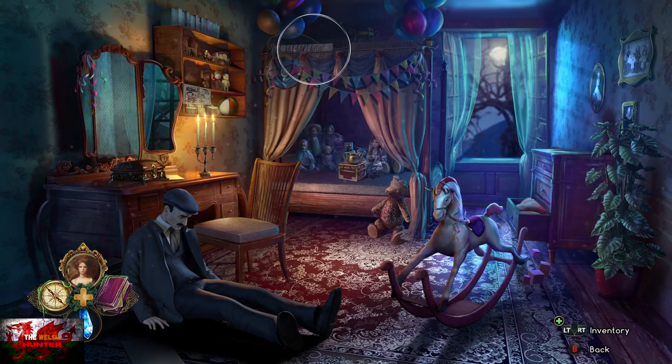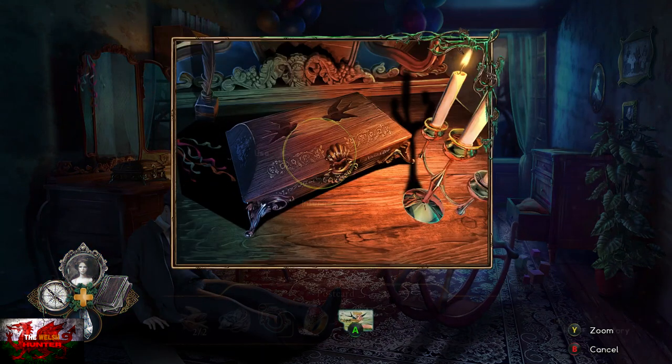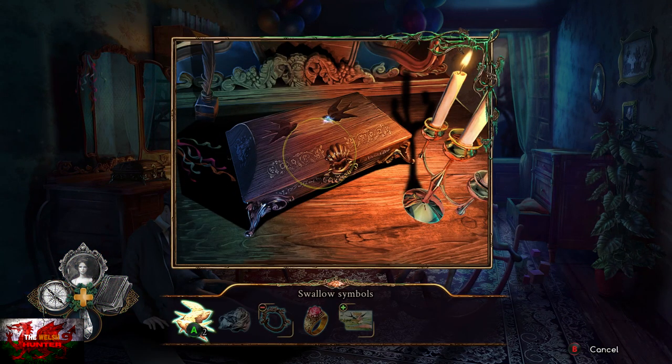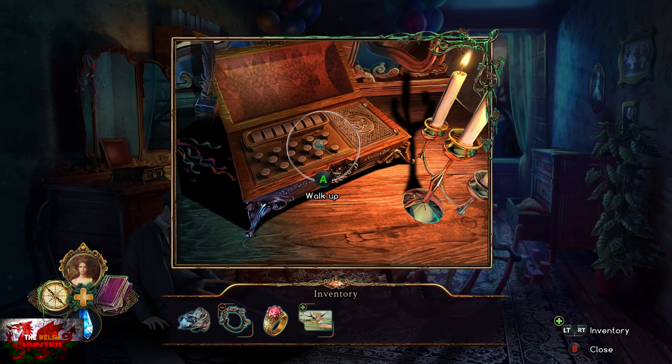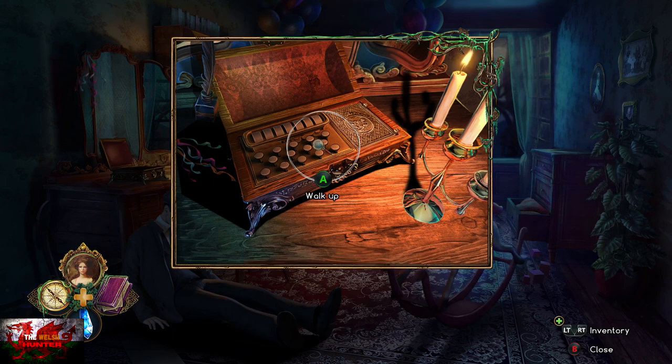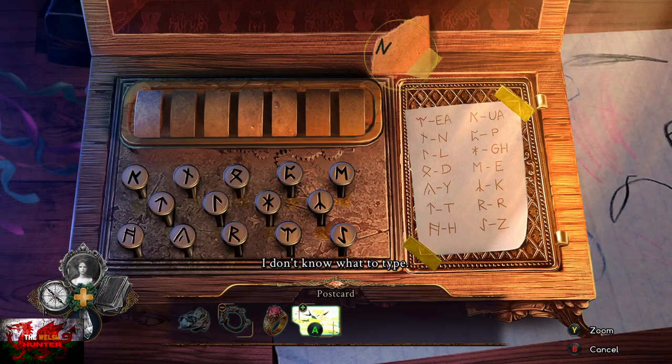Now we're going back into Nora's room. And now we can use the spit and swallow symbols on the left-hand side in this little bit of chest piece thing right here. Open that up, and it's another little mini puzzle game. Just remember, we've got to do 8 in under 60 seconds. This isn't the start of it.